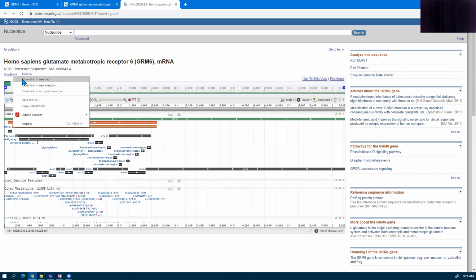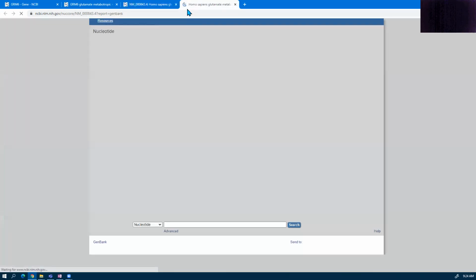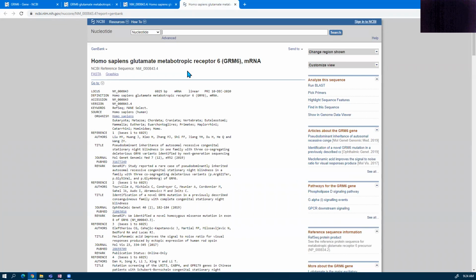So first, let's look at the Genbank record. This record is a detailed record of the mRNA sequence. So you can confirm the details here along the top to make sure you're still looking at the right one, and indeed we are.